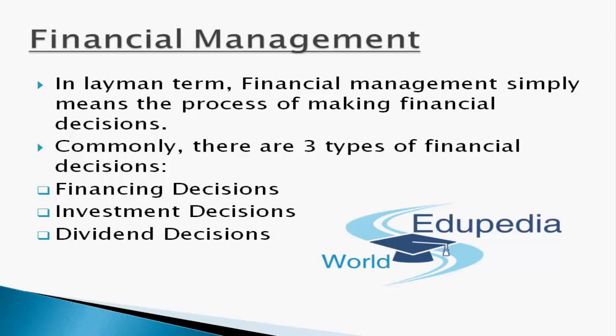So let's discuss the financing decision first. It involves estimating the requirement of funds, deciding about the leverage, evaluating various sources of finance, and finally, raising the finance in such a way that the overall cost of capital is minimum and the risk is at an optimum level. A company can raise finance from various sources, such as by way of issue of shares, debentures, or by taking loans and advances as well. Deciding how much to raise from which source is the concern of the financing decision. Mainly, the sources of finance can be divided into two categories: owner's fund and borrowed fund.